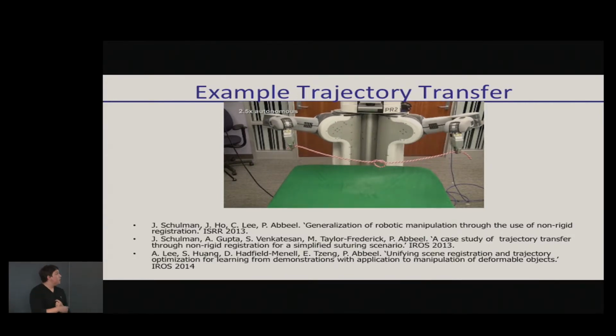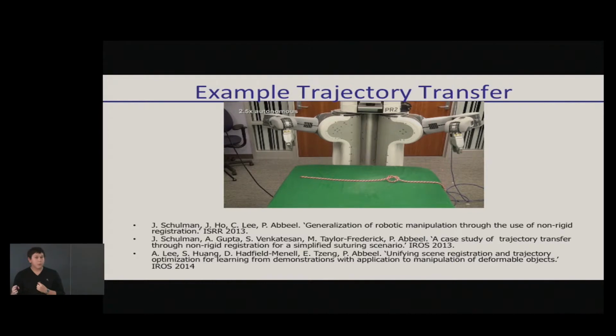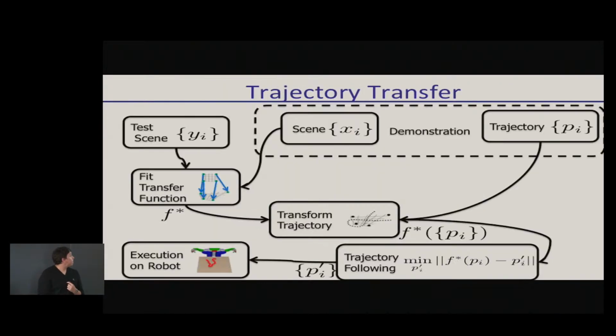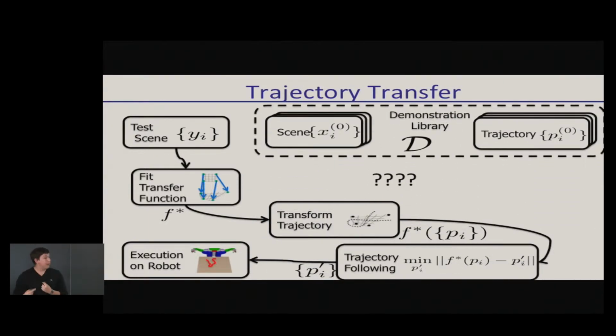Great, so this is a technique that'll let us transfer if we've got one demonstration for doing a particular step of the task. Right, so that works all well and good, but what happens when we have this scenario here? We get a bunch of demonstrations for maybe different ways of performing the same task, right? We'd like to be able to leverage that information and improve performance if we can have multiple demonstrations. Maybe one demonstrates how to tie a rope with your right hand, one just demonstrates how to tie with your left, and they have different properties to succeed in different kinds of ways.